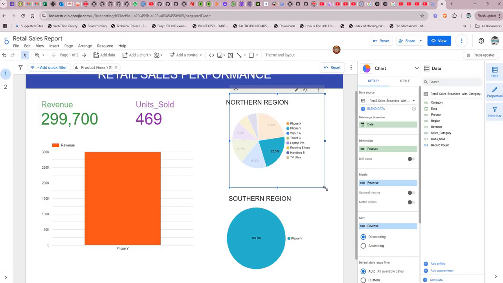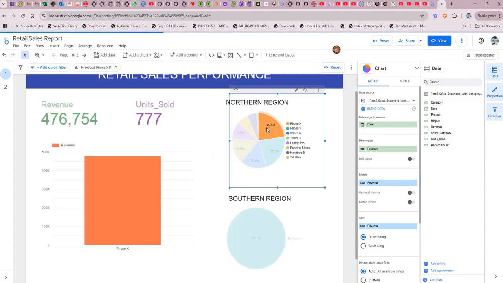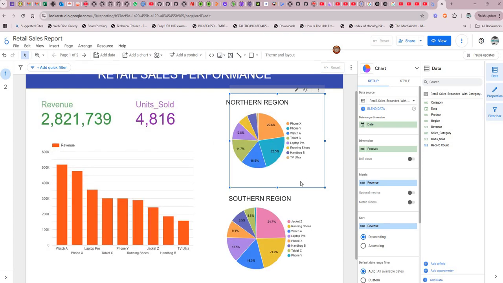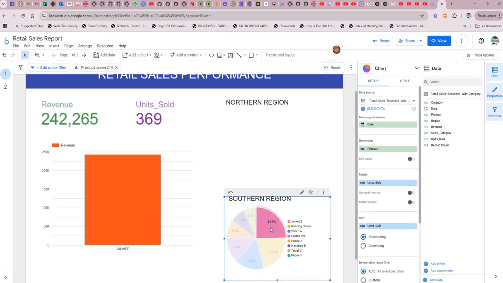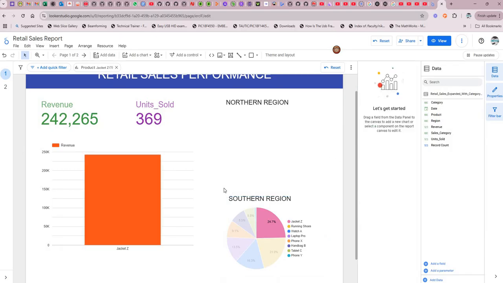So for example, if you click one item, it will show you in terms of revenue, and it also will show you in the southern region of the phone Y. So you can see in the southern region, the percentage is different. So you're able to see the revenue.